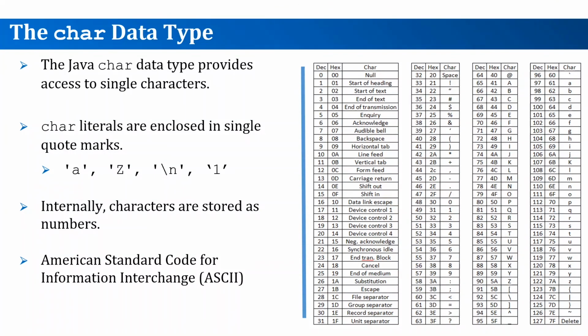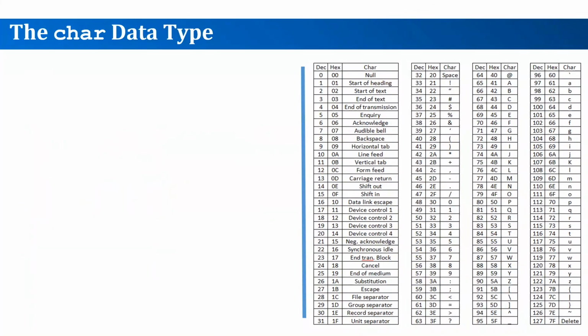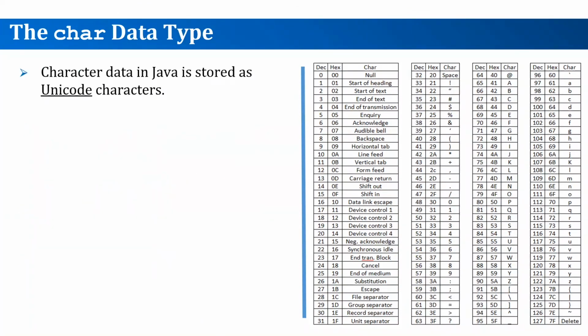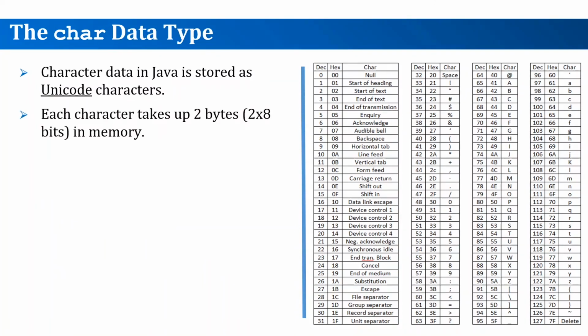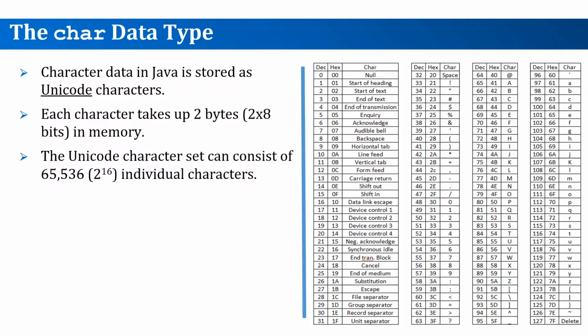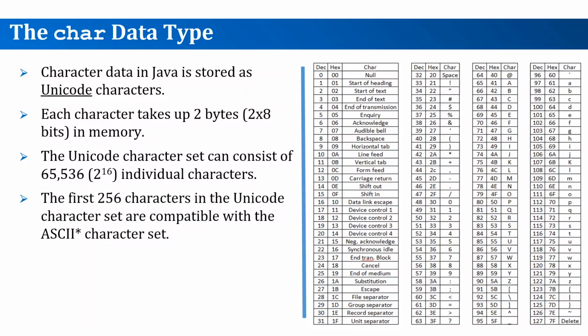Due to the need to represent other non-English characters from other languages, the 1 byte of the ASCII code became insufficient. And people extended it by adding one more byte, leading to what is called the Unicode. This is the system used to represent characters in Java. Each character takes 2 bytes, which means 16 bits. This is more than enough to represent every single character in all possible languages. To maintain compatibility with the ASCII code, the first 256 characters corresponding to the first byte represent the ASCII code.